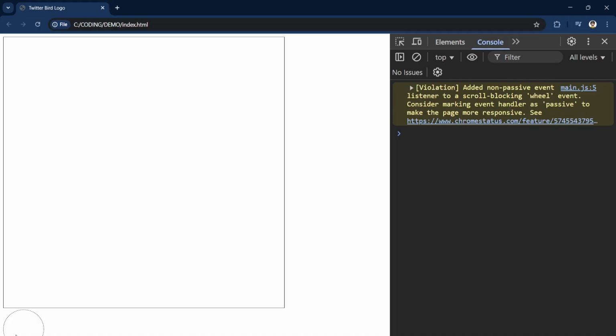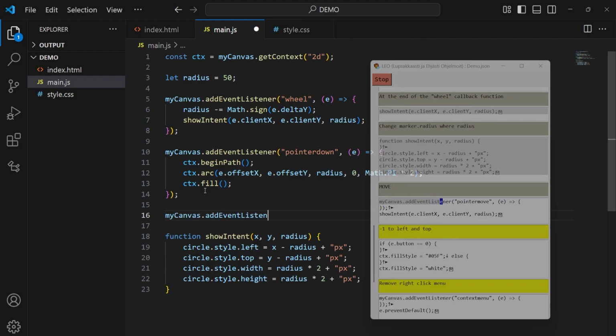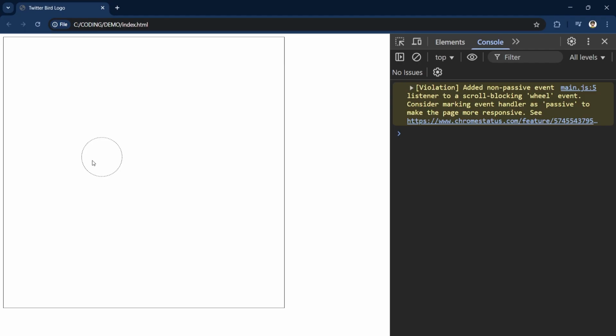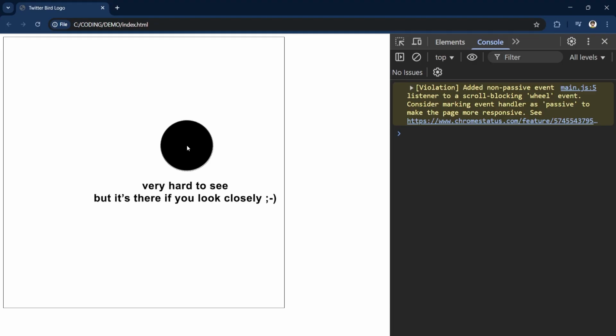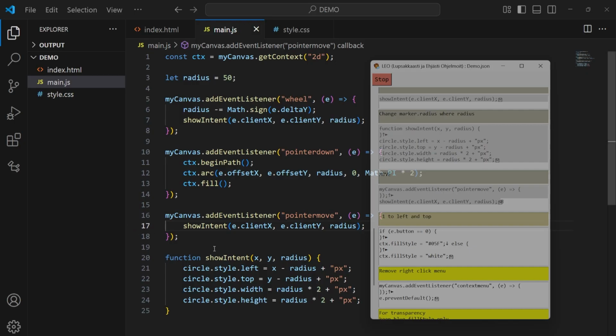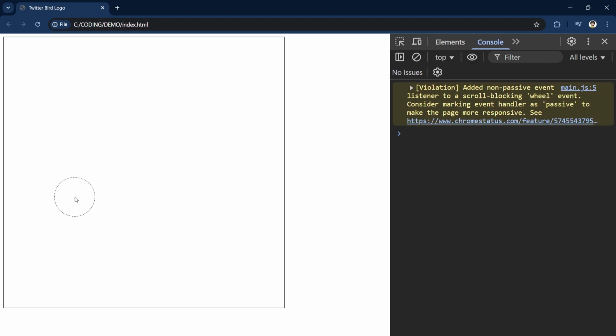Now this only updates that dashed circle when moving the wheel. It should also update when moving the mouse, so we need another listener. Great, but a small glitch happens because the border has a thickness of 1 pixel. We can fix it by subtracting 1 from the left and top values. Now, because minus and 1 are not trigger keys, I can just type this normally. No need to pause Leo for that.